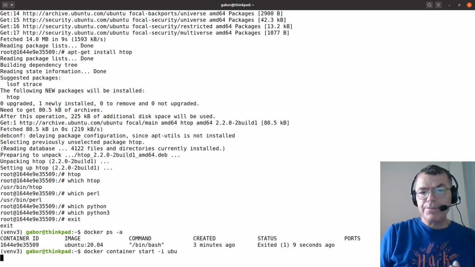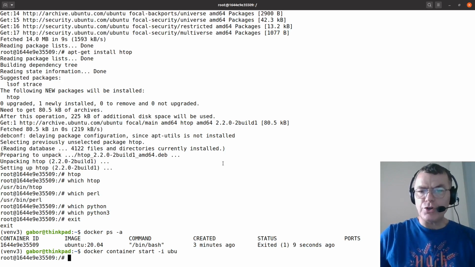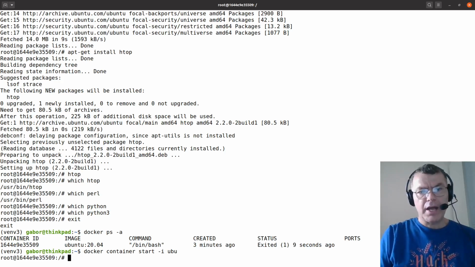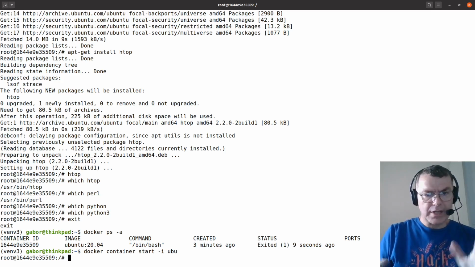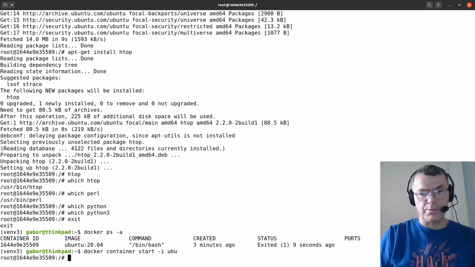And that's why it was important for us to give it a name, because otherwise we would have to search. If we have a list of many of these containers, we can't really know which random name was given to the one that we are actually looking for right now. So that's in case you have a couple of these containers running and then stopping and whatnot. So now we are back to the same container.